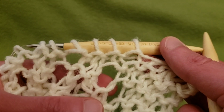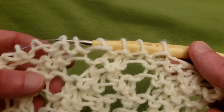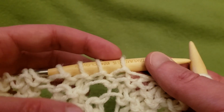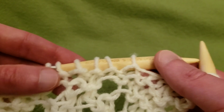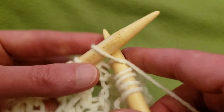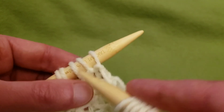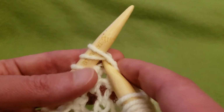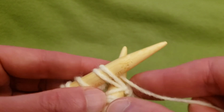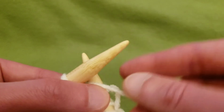There we go. Okay, next up, let's see. Okay, so we had our diamond underneath here terminate, and then we have this row of eyelets going to the right. Let's continue on with those. So we'll knit this one, knit these 2 together, and yarn over. Okay, so knit 1, knit 2 together, there we go, and yarn over.